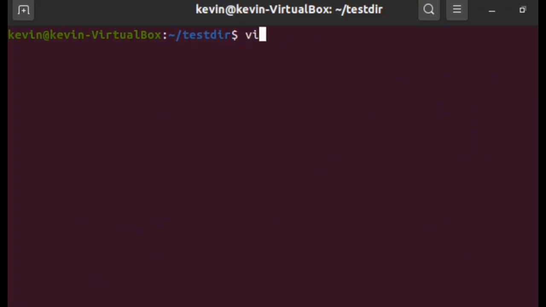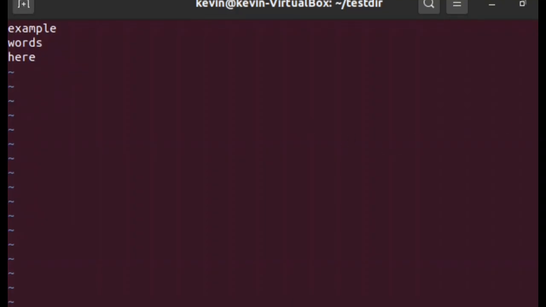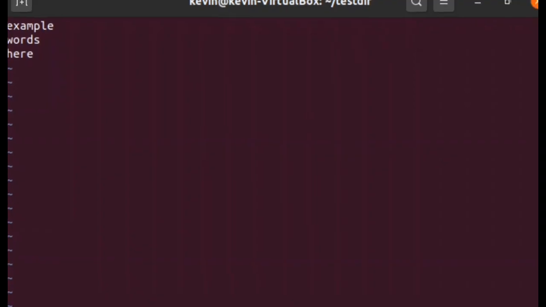So if I go into Vim, let's just type in vim test, and I hit escape on my keyboard, and then colon, and then help. I type in help, and you'll see it at the bottom here. Let me shorten my screen here so you can see the full thing.